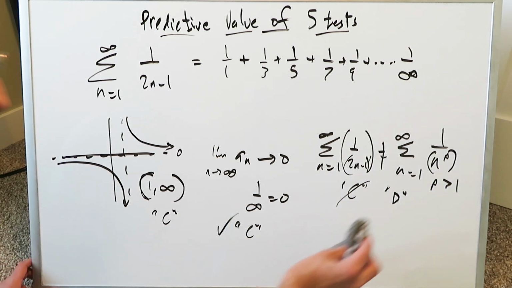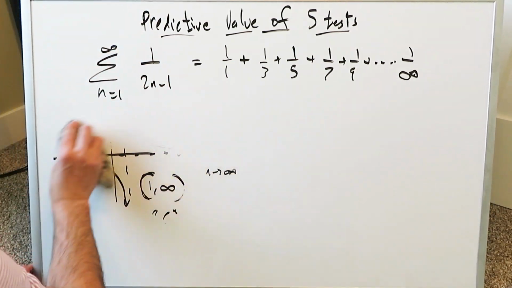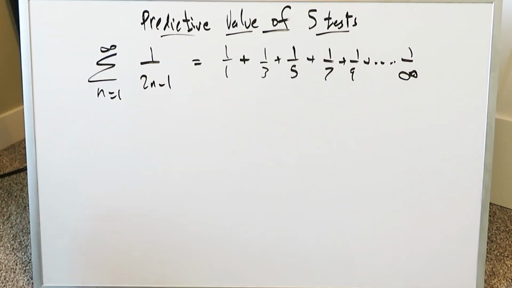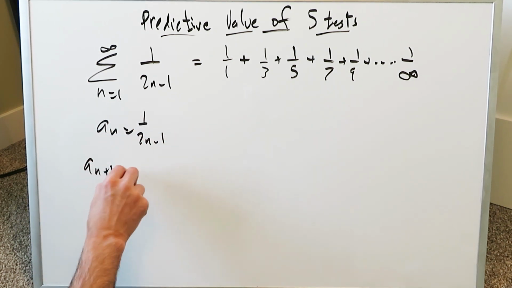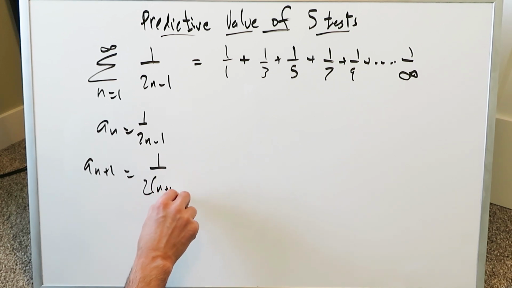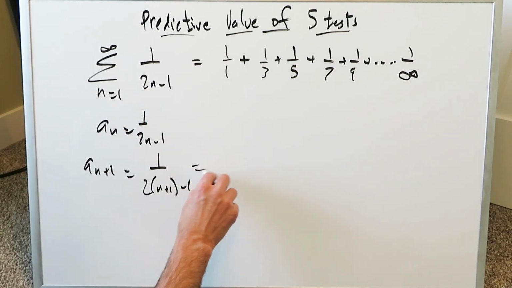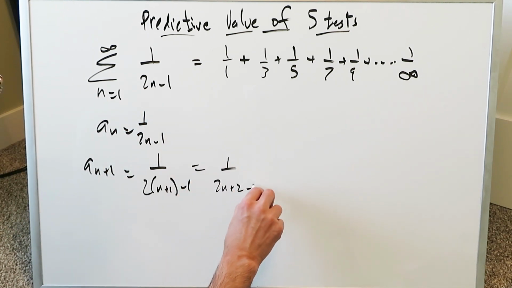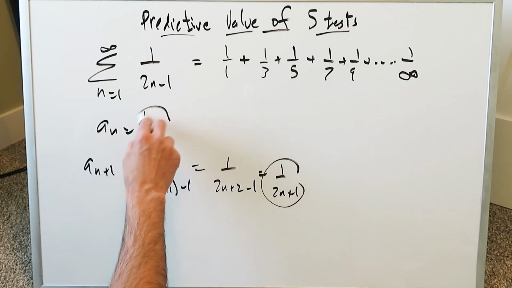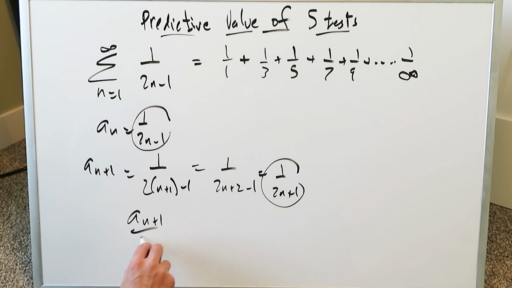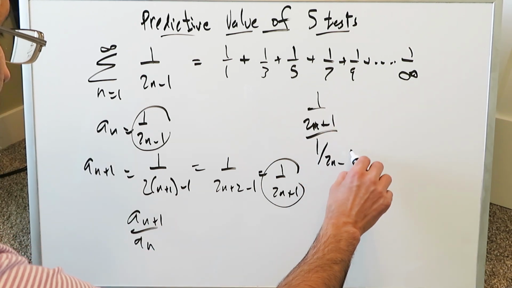How about the ratio test? We can try the ratio test. There's nothing wrong with doing that, but we don't have to graph the function. We can just analyze it with regards to the ratio test. The a_n value here is 1 over 2n minus 1, but the a_(n+1) value here is 1 over 2(n+1) minus 1. You see how your n plus 1 comes right over here. You open this up, you have 1 over 2n plus 2 minus 1. You'll have 1 over 2n plus 1. Remember, it's always a_(n+1) divided by a_n. You'll have 1 over 2n plus 1 divided by 1 over 2n minus 1.